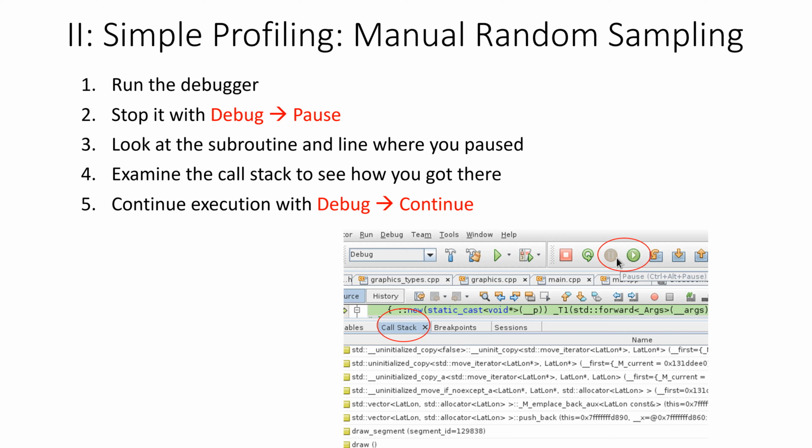There's another thing we get out of this. It doesn't just tell us we're in a certain routine. We can even look at the variables. So I showed you that I'm spending most of my time drawing the features. Maybe it's just a few really slow features, right? We have some polygons with a lot of points. If I find that I'm in draw features, but I'm also there for a certain particular feature all the time, it would actually tell me even more, right? That feature is slow to draw.